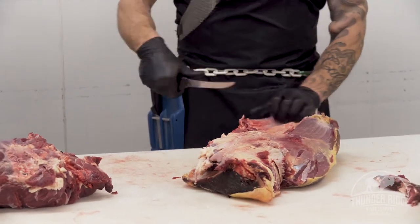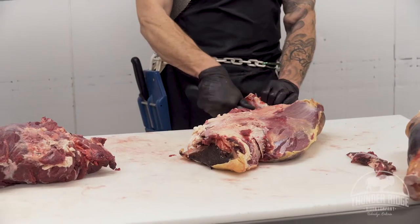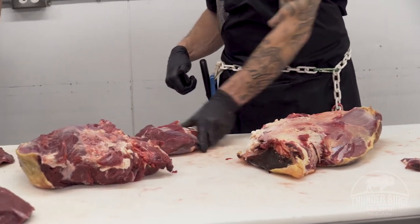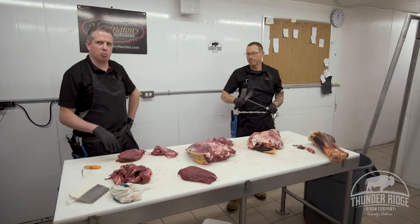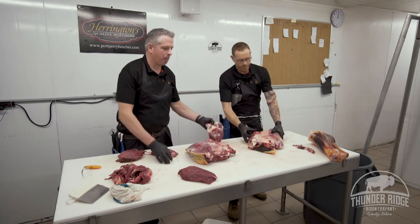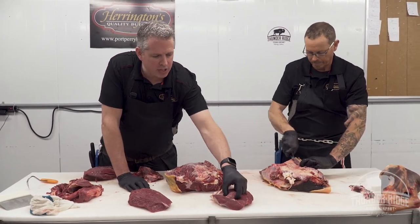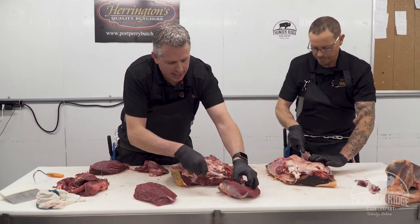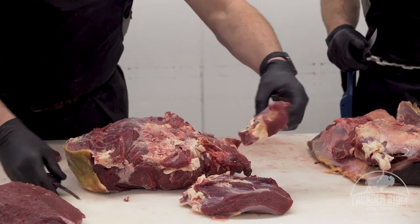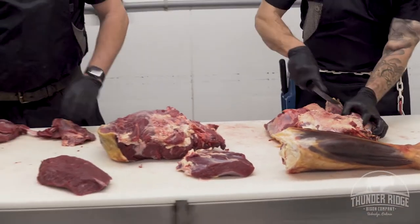If you do a Swiss steak — kind of like your chuck short ribs — if it's done right, it's really awesome. We do get people coming in asking for the eye of round. To me it just seems like such a tough cut. I think it's more an ease of cooking or lack of experience that leads somebody to ask for that one. The heel narrows down to a tendon, and in the center is that one muscle — the rat tail, affectionately referred to as. The other half of it is right in the middle of it all. So the rat tail goes right into ground.